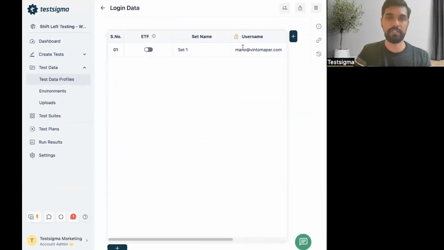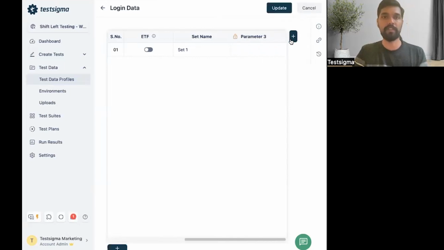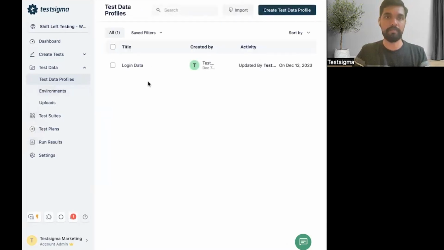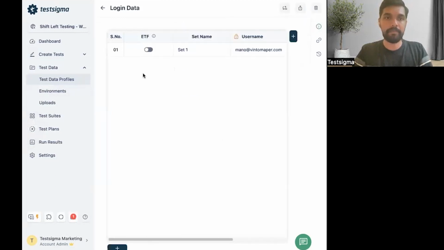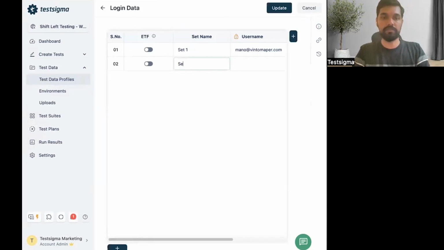For now, I've only given one, but let's say I want to add one more. Say I want to add one more column. I can add a new row. I can call it set2, and then I can say kalyan.testsigma.com and password being password.